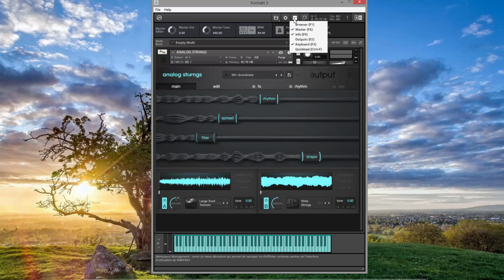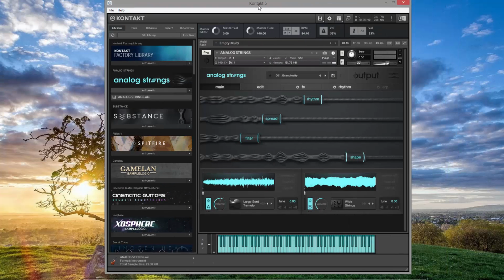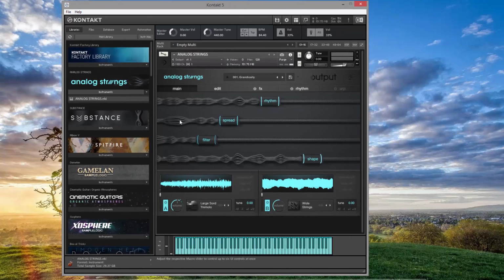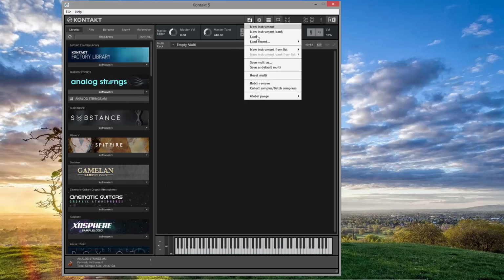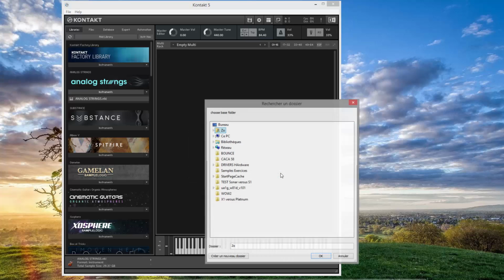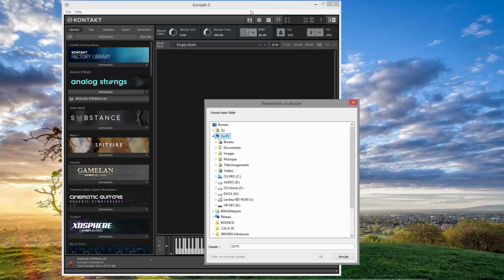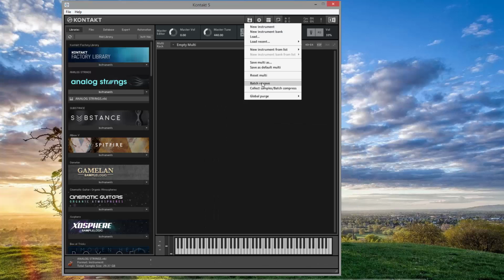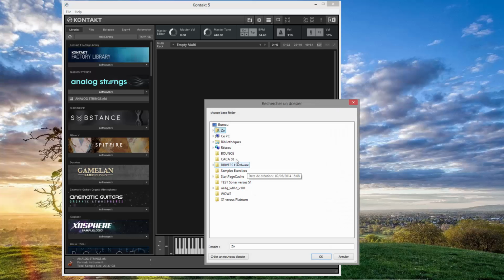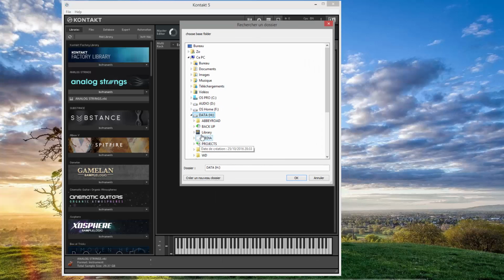So the first thing you're gonna do before using this library, you authorize it, and then before even opening it the first time, you're gonna do a batch resave. How do you do that? You select batch resave here, then you select your folder.